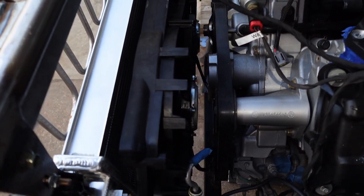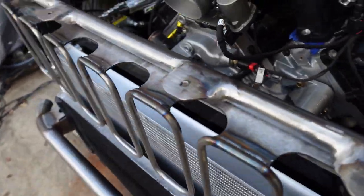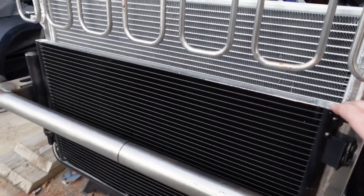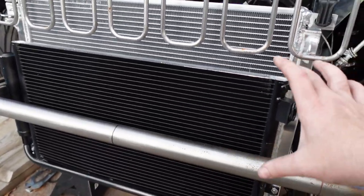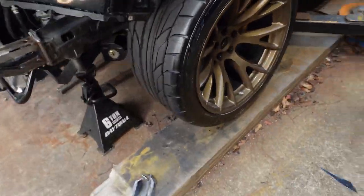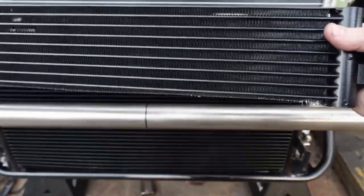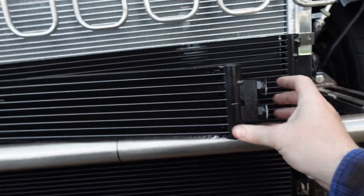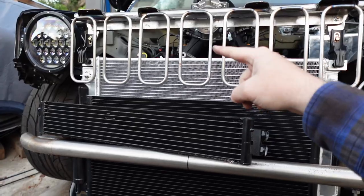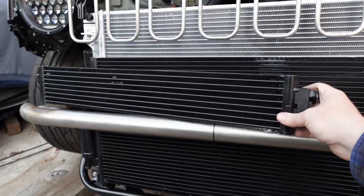Don't have a whole lot of room between. I may be able to fish on a belt, and that's about it. But yeah, one thing you might notice, the AC condenser is much shorter than it usually is. That's because I wasn't really aware of it, but the AC condenser also has the transmission cooler mounted right on top. But unfortunately, the grille was in the way of installing the entire AC condenser. So I went ahead, cut this guy off.